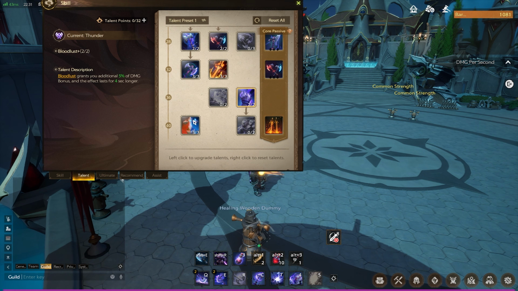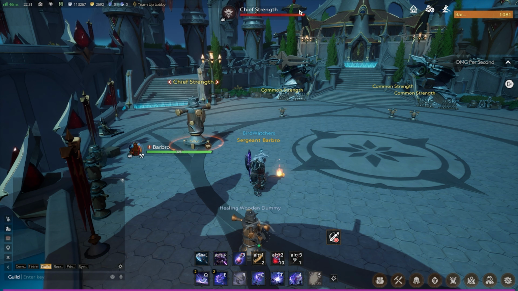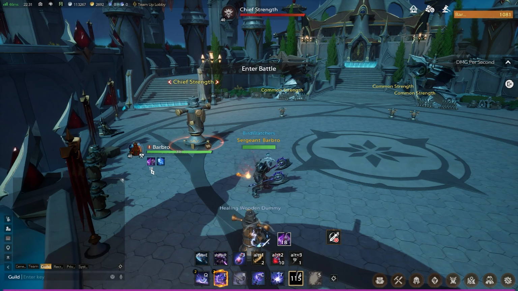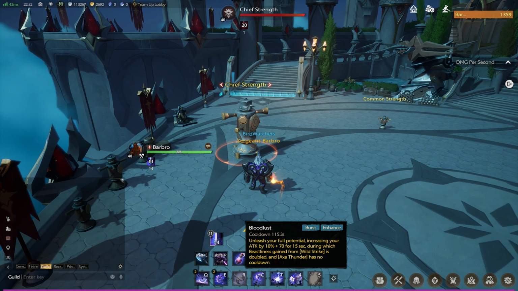And then to move on to the rest of this, you definitely want to increase the duration of your bloodlust. So that's what this does. You get an extra 4 seconds to it. So normally I believe it's 15, and then we go up to 19 seconds with that. So again, in Bloodlust, it says beastliness from Wild Strike is doubled when this is activated.